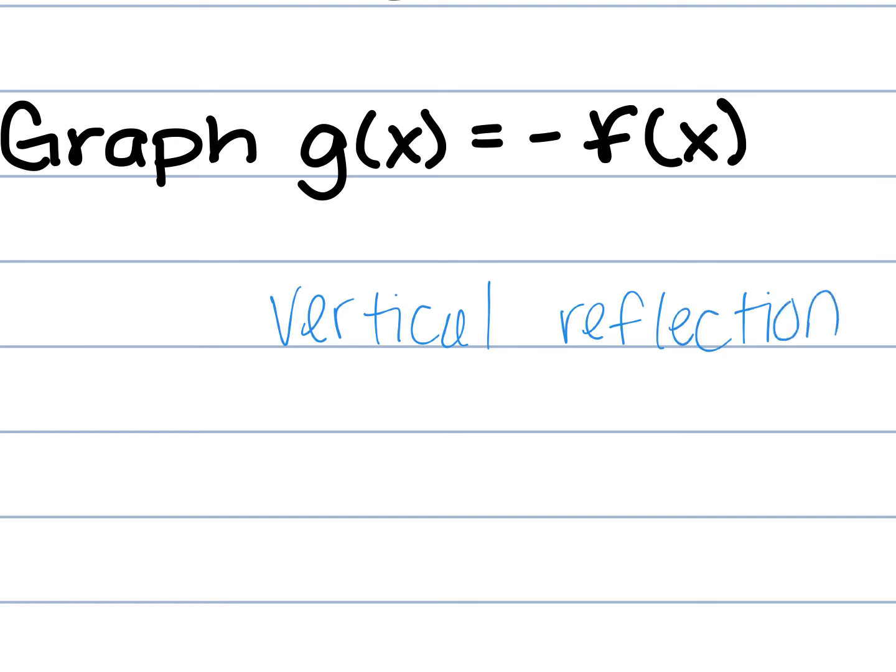Now comes the tricky part that throws everyone off. If it's a vertical reflection, watch me up here. If I am taking something from top to bottom and reflecting it, what axis am I reflecting it over? The x-axis. Okay? Think about the x-axis as being your mirror. Do you agree that if there was a mirror on the x-axis, you would flip from top to bottom? Now, if your mirror was on the y-axis, you'd be flipping from left to right. That's a horizontal reflection, okay?